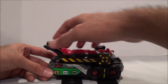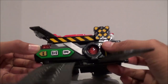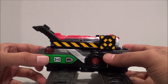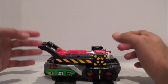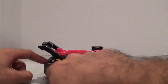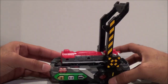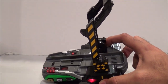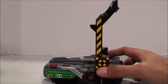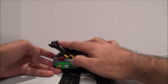So that's pretty cool. Then, this first button, the gold button right there, is how they basically transform into the ToQgers. And you're supposed to have the train out and then you push the button. It actually doesn't make much of a difference, but I'm going to do it anyways, just so you can hear this sound when you take out the train. Ready? So that's pretty cool. I like that sound effect. So anyways, let's close this up.